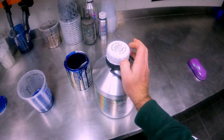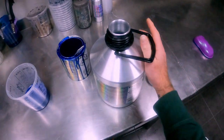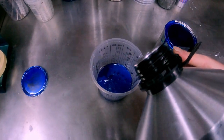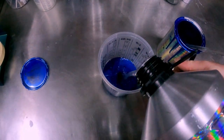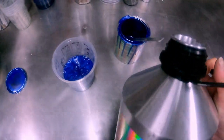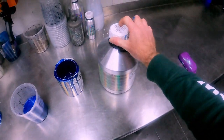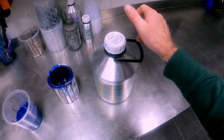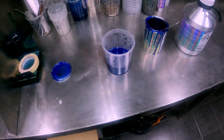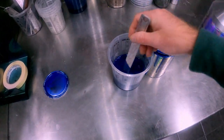It's one of the perks about working at DNA, that if I've got a small project that I want to paint, I can usually just paint it, as long as I make a video about it. I can't go and paint a whole car, but if I've got a small little project like this, then I can just paint it. So that's our colour, so we'll just give that a stir up.